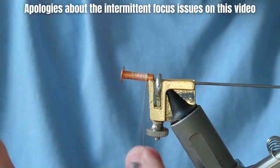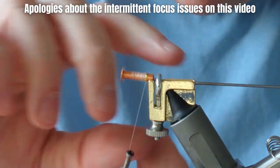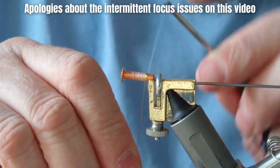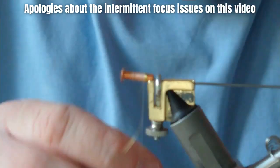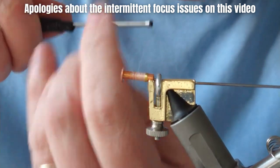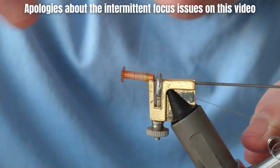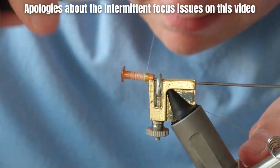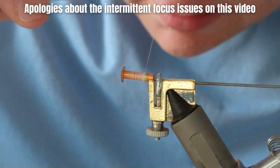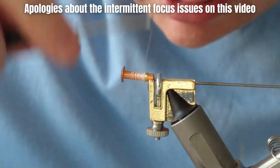So just bring your gold wire over it. I think the original here had the floss for the tag, but I'm going to use it more of a butt as a tag. Bring the gold wire right up again. So we're going to use this as our rib, so we can't double it back, and catch it in underneath. Okay, I'm just trying to level out the thread so it's about the same thickness as the tag. Don't want the bucktail to be splaying too much.